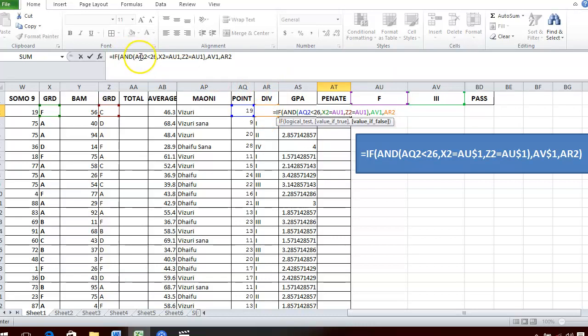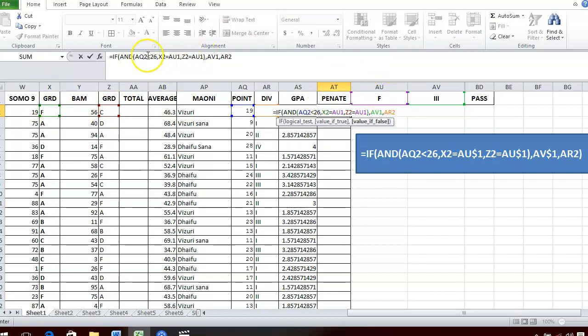So if AQ2 is less than 26, it means the student has division 1 or division 2 or division 3 and has an F subject in this one, if this one, X2, is equal to F.